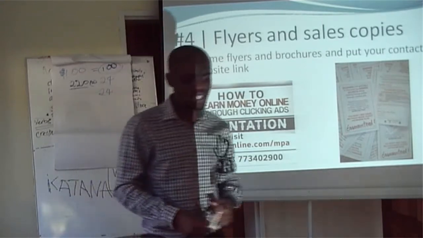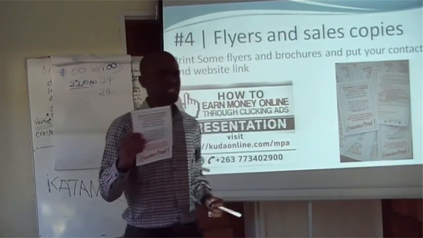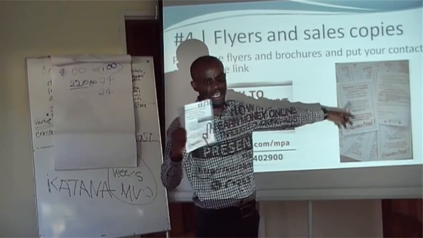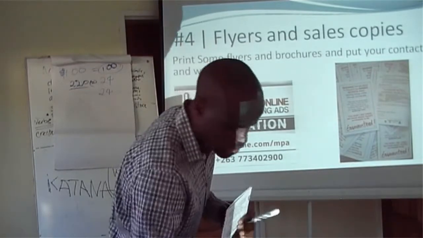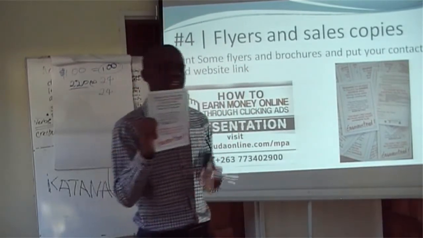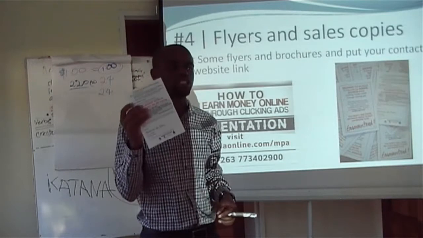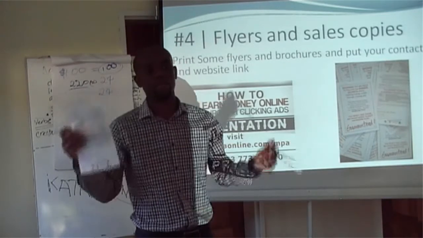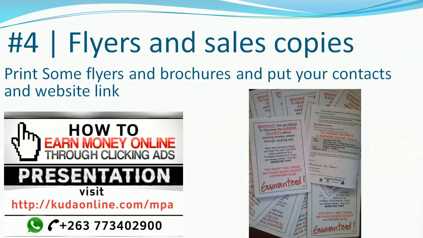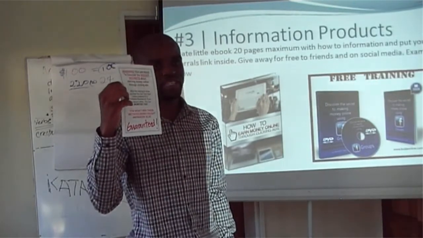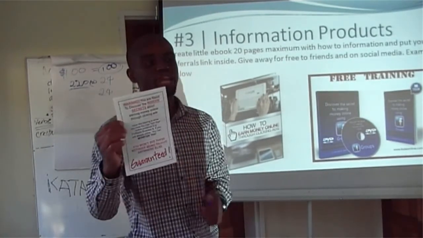And then there is what is known as a sales copy. I don't know who has a copy of this. Okay, this one is known as a sales copy. These are the things that you're seeing here. I think I'm going to give you all one each here. A sales copy is basically a little brochure that you do that has got information about your company or about how it all works. Okay, this can be an information product. Let's look at Prayer. You can write how to avoid debt. Does that make sense? You just put your information there and then you give it out to people.